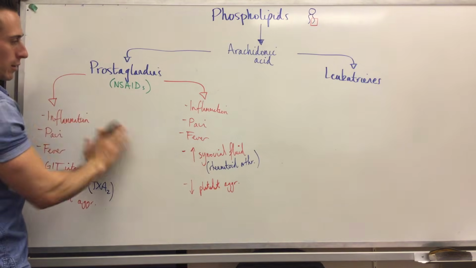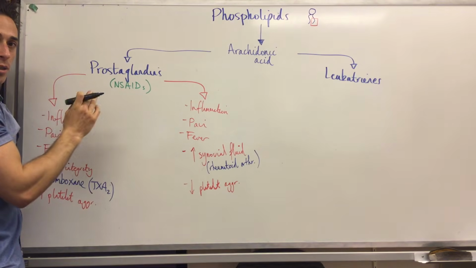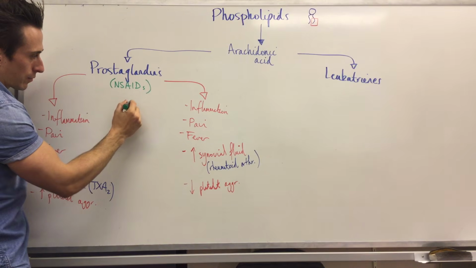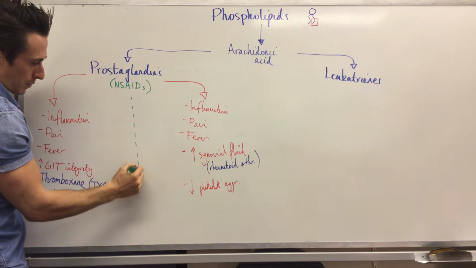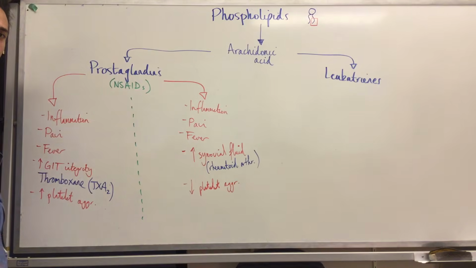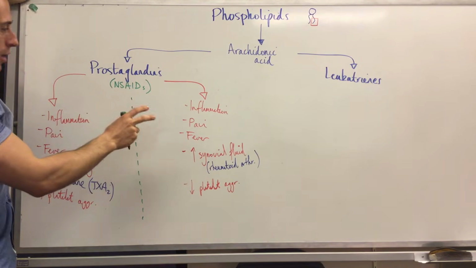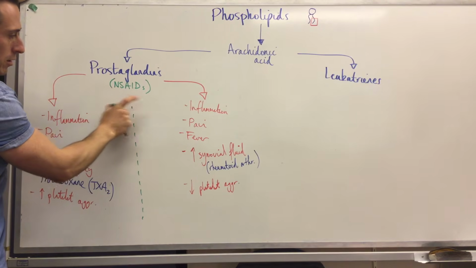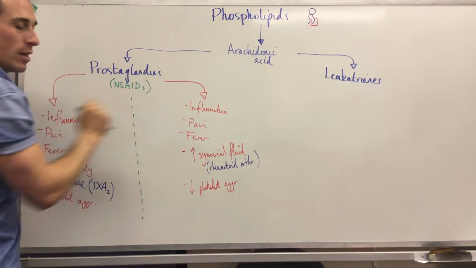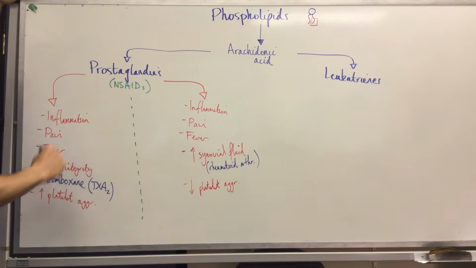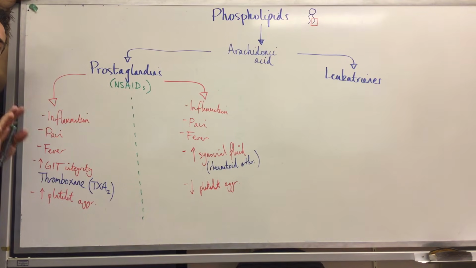If I break these two sides of the prostaglandins up, and discuss aspirin, ibuprofen, paracetamol, and Celecoxib, what you'll find is that they either work by inhibiting these types of prostaglandins or these types of prostaglandins. But how do they do it?